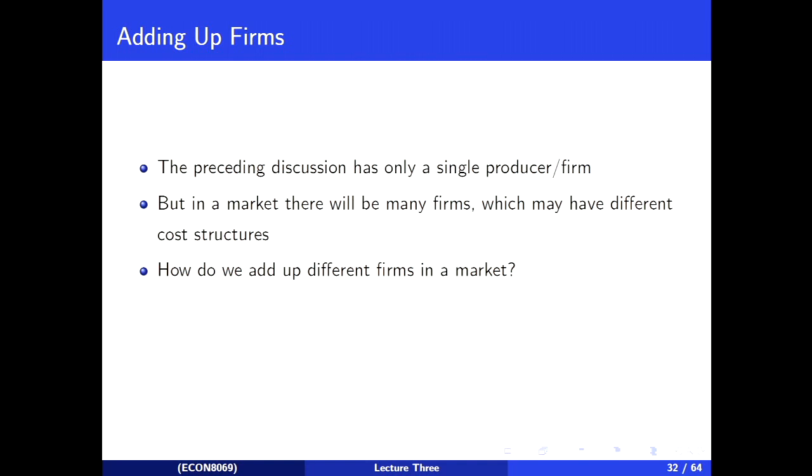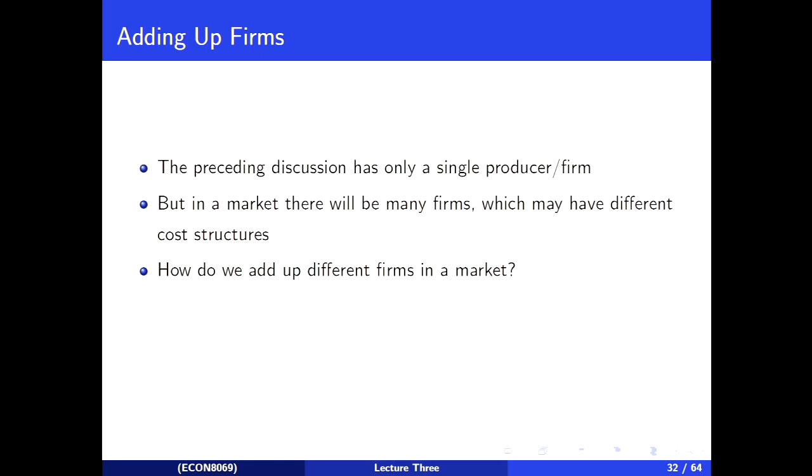We talked a little bit about adding up firms, about having one firm or two firms or three firms before. I'll talk very, very quickly about adding up firms. So all of our discussion so far, in some ways, had a single firm or we sort of were thinking of this in terms of a single firm. But obviously, in any market, there's going to be many firms, and they may potentially have different cost structures. So we did do a quick example where we talked about identical firms, but maybe firms are different.